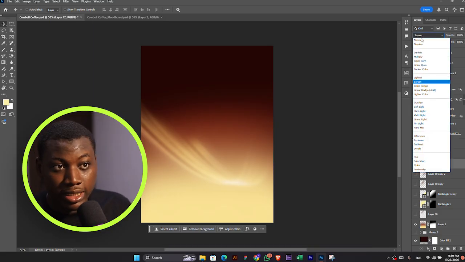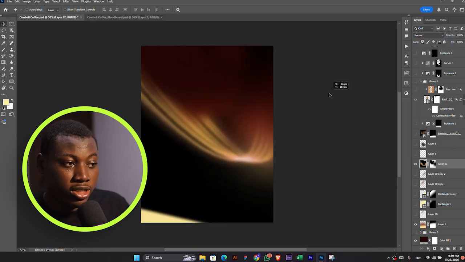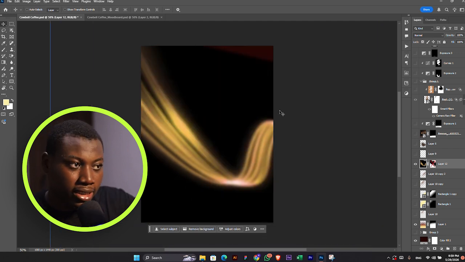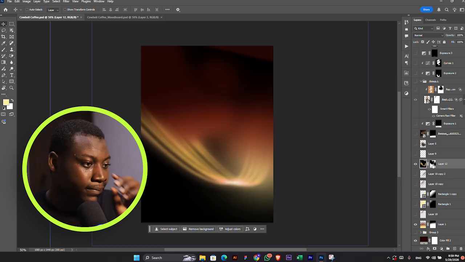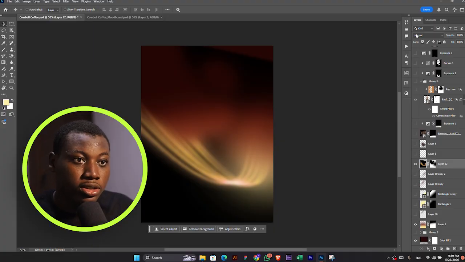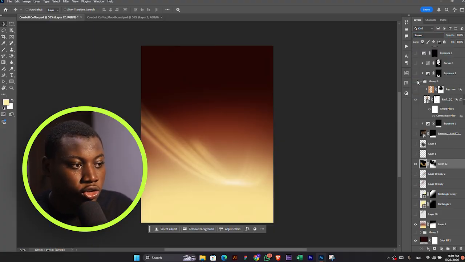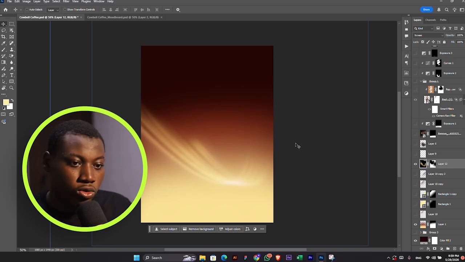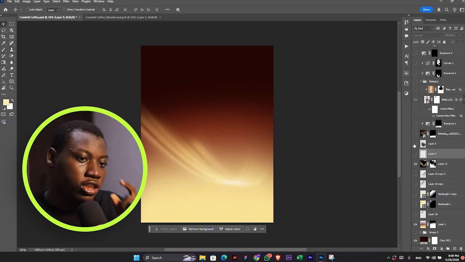So usually when you bring it from Pinterest, it's going to be a very dark image just like this. And what I did was just clean it up, clean the parts that I didn't really need, and then just left the part. So you just add a new layer, add a layer mask, and then you just clean the parts that you don't need with your brush tool. And then what you are going to do is change it from normal to screen. And now it's going to remove all the blacks and then leave only the white parts of this image.